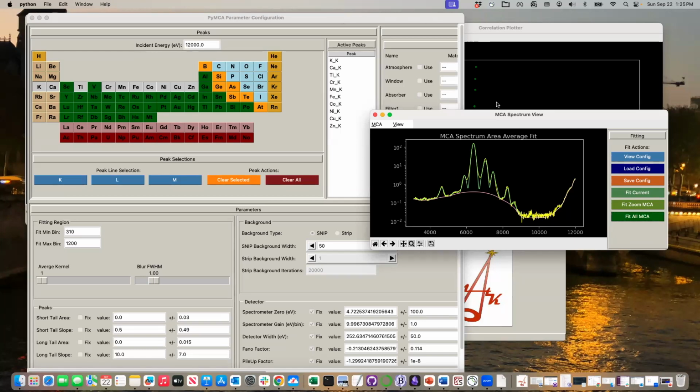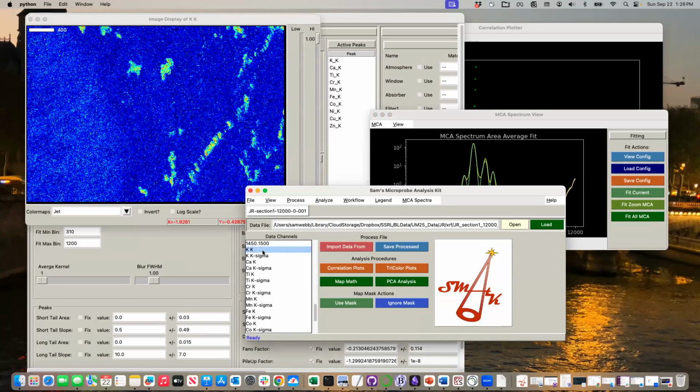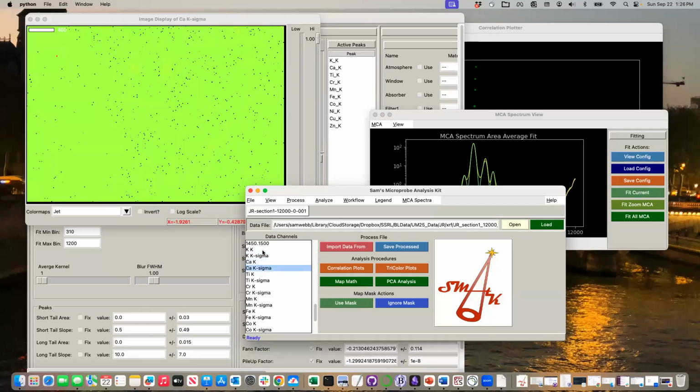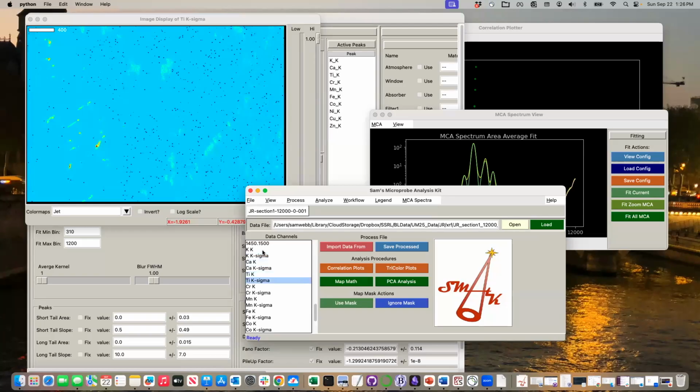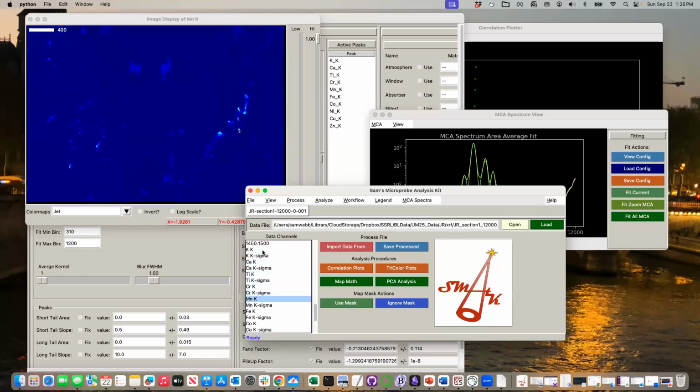We have this lovely button here called Save Config. Now we have new channels here that have, say, the potassium channel, and you get a sigma channel. And so the fitting that it does here gives you an error bar. So this is basically a small error bar for every one of these as well. And so you can see if it found errors. So there's, oh, that's why. I remember why now. That took me a minute.